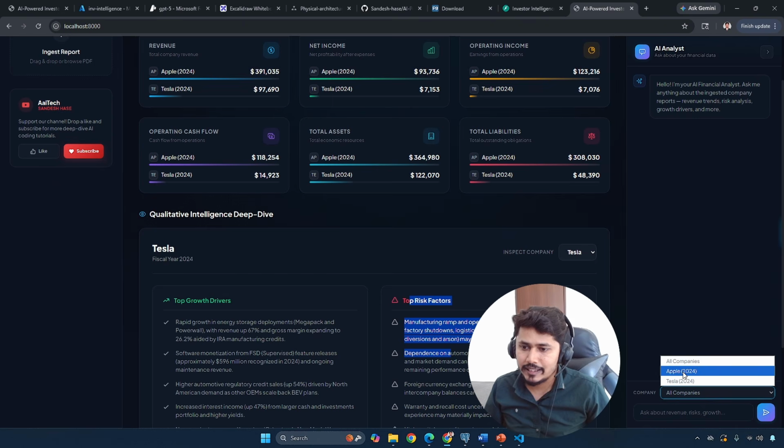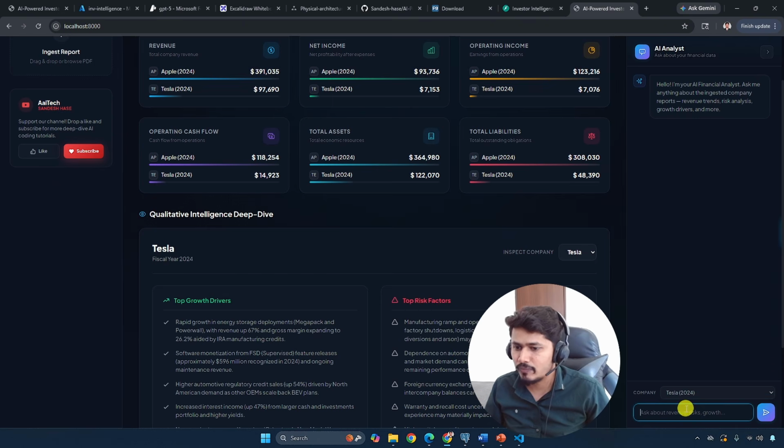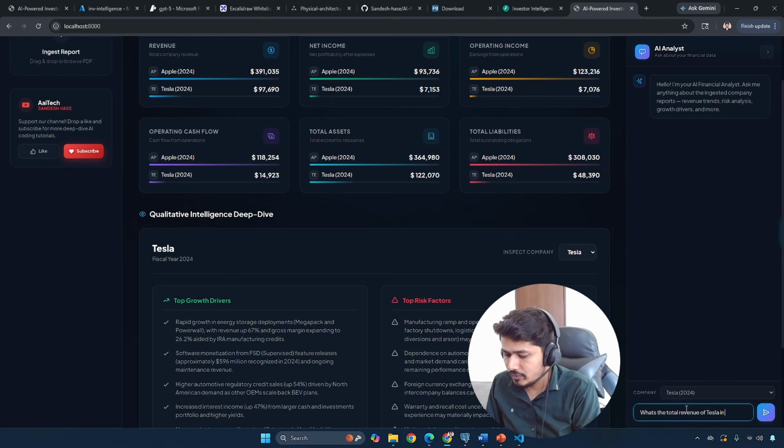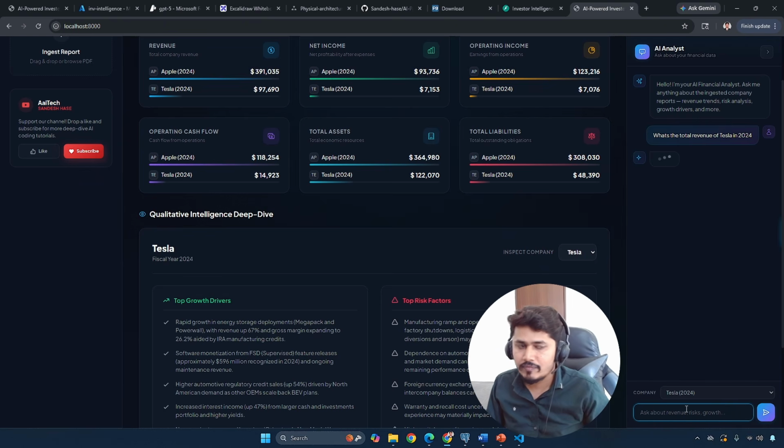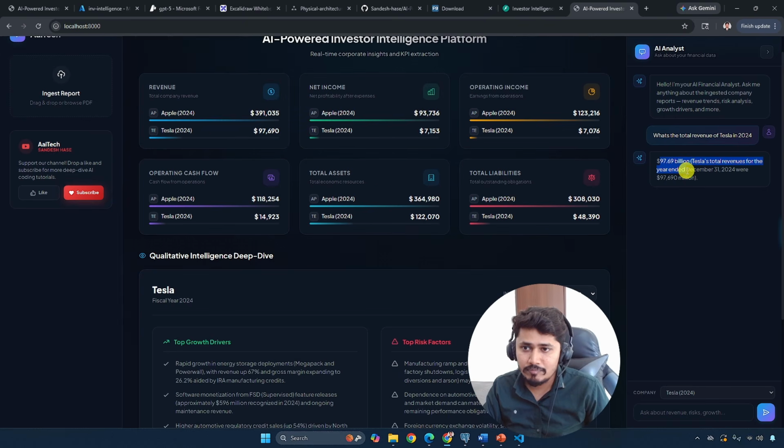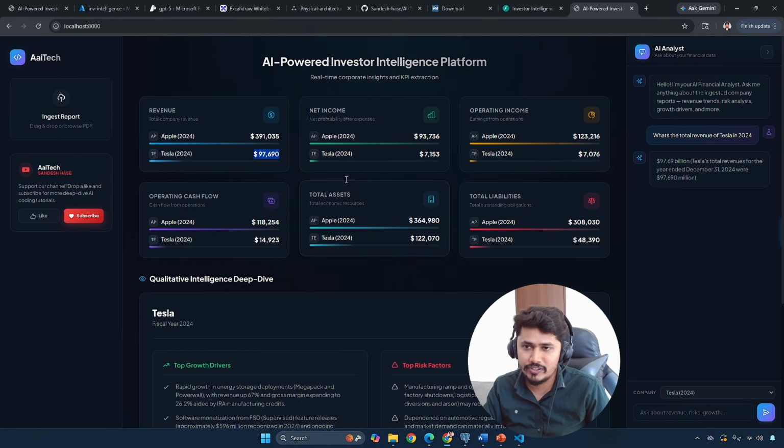And here, in the company list, Tesla is available. Let's select Tesla and here you can ask follow-up questions. Let's say, what's the total revenue of Tesla in 2024? So whenever you hit this query, it is hitting the vector store, retrieving the content, and then it will deliver the response to us. So if you see, this is the total revenue, and for the year 2024 the revenue is 97K. So that's what we have mentioned here. This is the data for 2024. So this particular chatbot is also working.